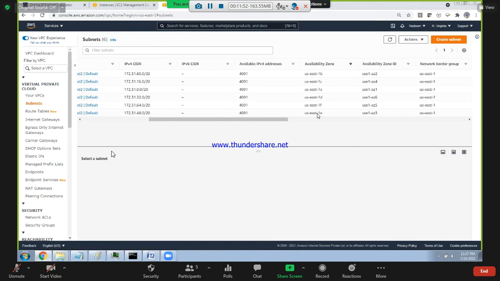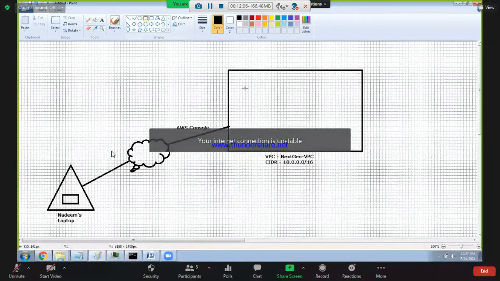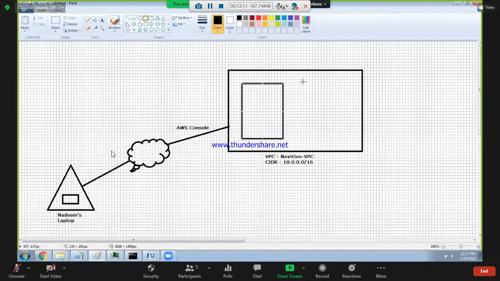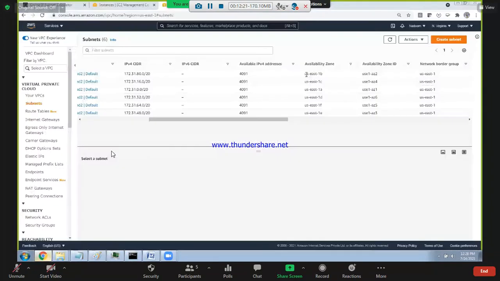Can you see availability zone A, B, C, D, E, F available in the VPC. In North Virginia there are 6 data centers, but I'm going to use only 2. So I'm going to use 2 data centers, and I will give a subnet to each.